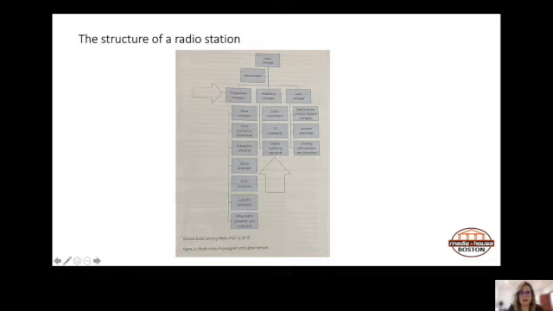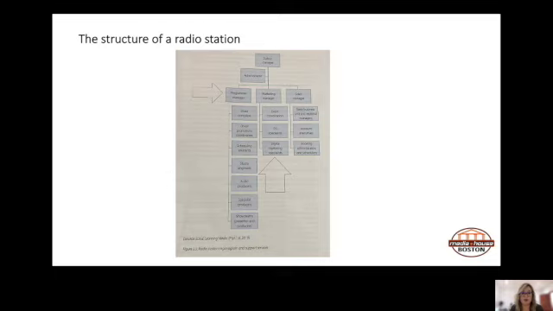Right at the top, it starts with station manager, and then obviously you have an administrator who assists the station manager. Then you have the 3 main management members, okay? Program manager, the marketing manager, the sales manager, which is the 3 that we have been speaking about with regards to the 3 pillars of radio. So under the program manager, you will have a music compiler, an on-air promotions coordinator, scheduling assistants, studio engineers, audio producers, specialist producers, and the show teams, which consist of the presenters and the 3 different types of producers who are content producers, administrative producers, and audio producers.